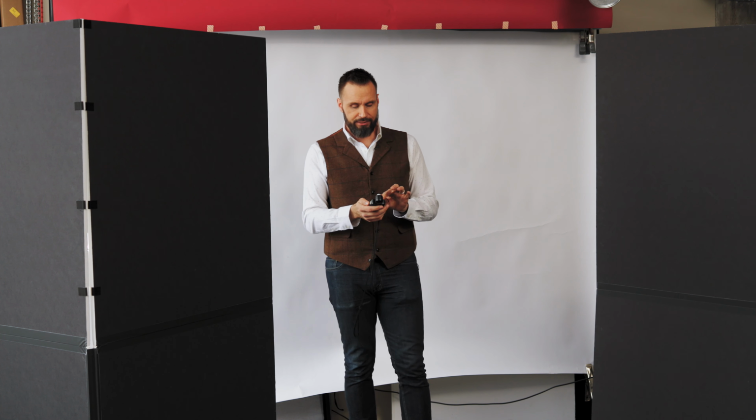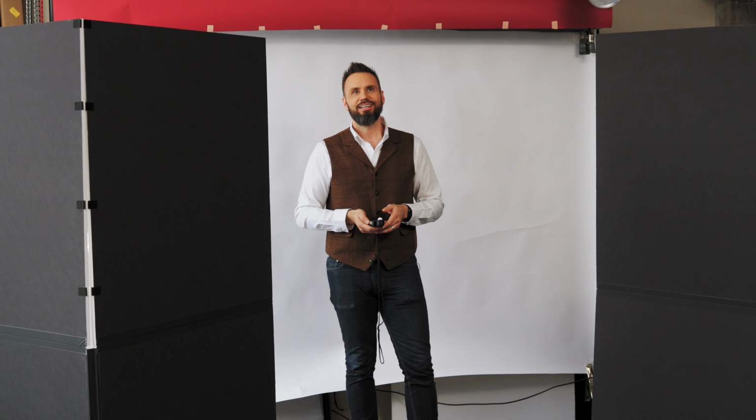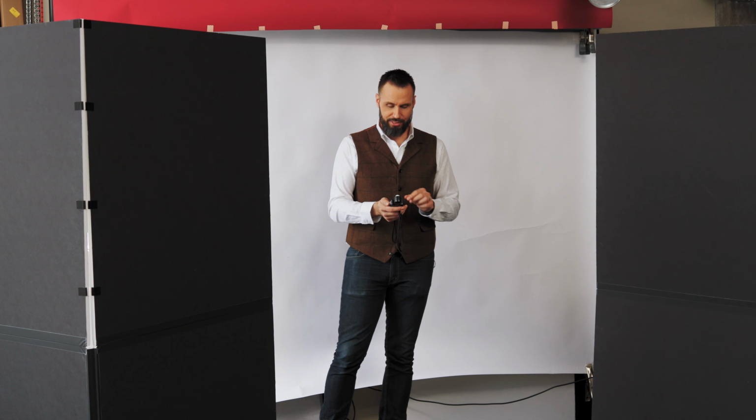So what I'm going to do with my light meter here is I'm just going to go in, and this light meter, a Sekonic L478-DR-UEL, I believe that's the name, if you can believe it or not. I'm going to use it to test the light, and it's also going to allow me to change the power of the light units directly from the meter.